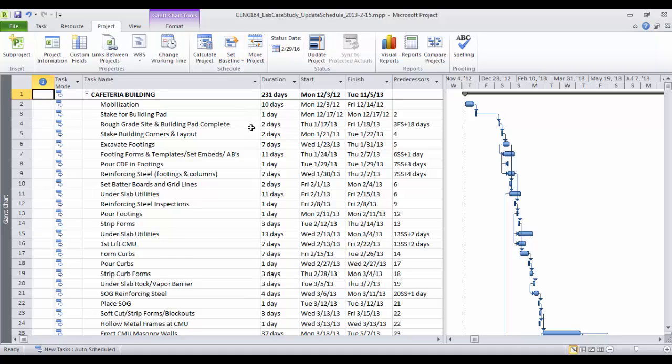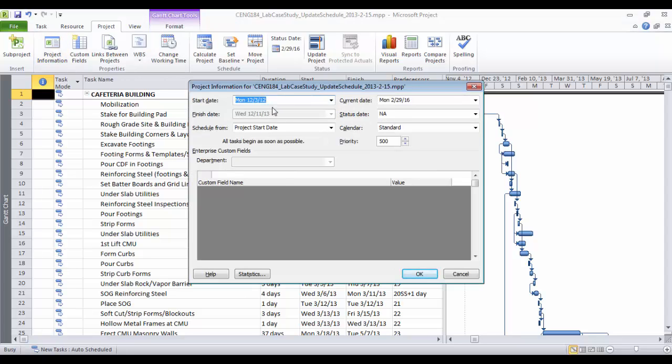You set a baseline schedule, and then the next thing is you say Project Information. You see here it's an old project. Baseline schedule says that you should start by this and you end by December 2013. Now the thing you need to change is when are you updating the schedule? So the status date. For that we'll change that to be February 15, 2013. Great.